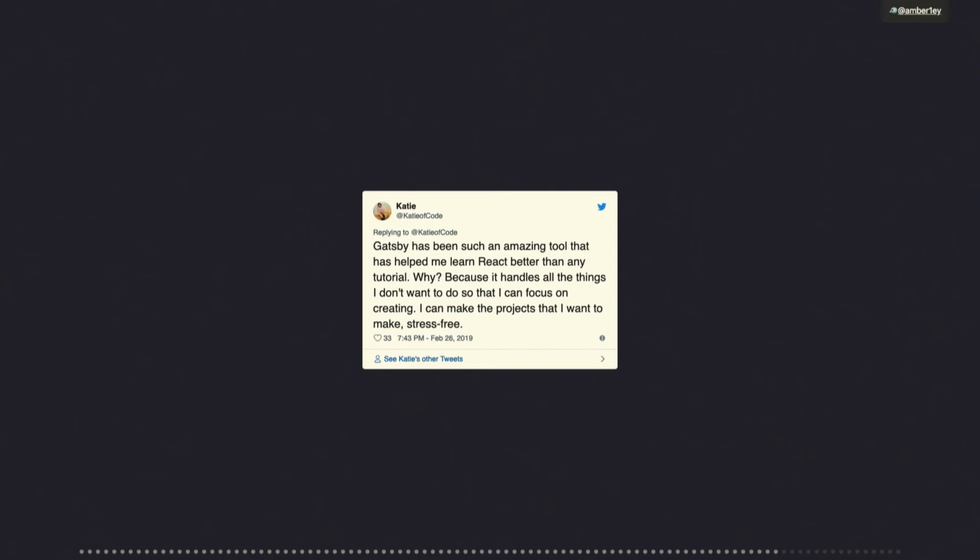So personally, my favorite part of all of this is that it enables everyone, but especially early career devs, to get started productively super quickly and with a performant baseline. It handles the stuff a lot of people don't want to do so they can just get started creating. People need to get started somewhere, and we want their baseline to be great when they do it.